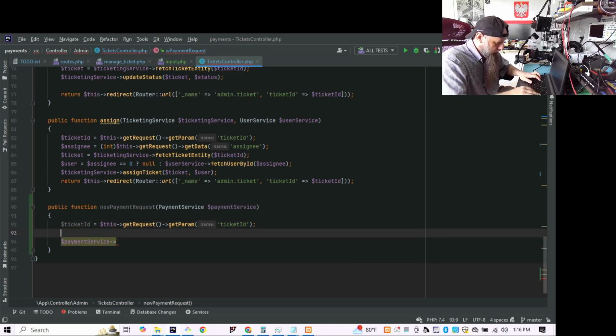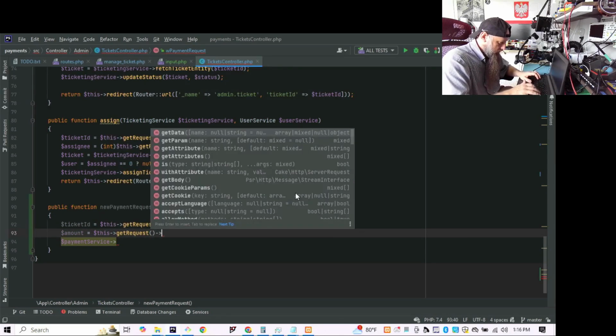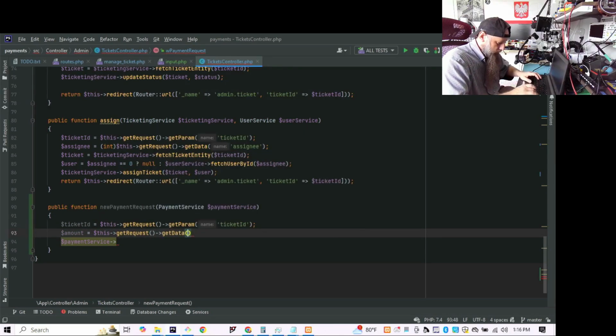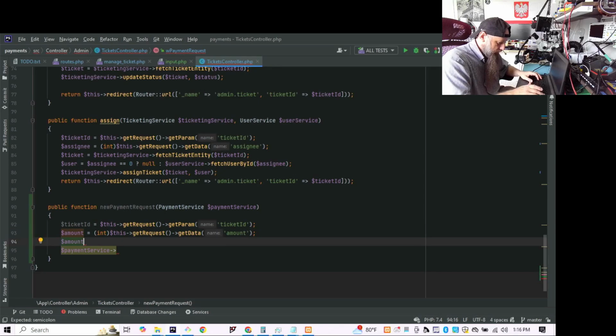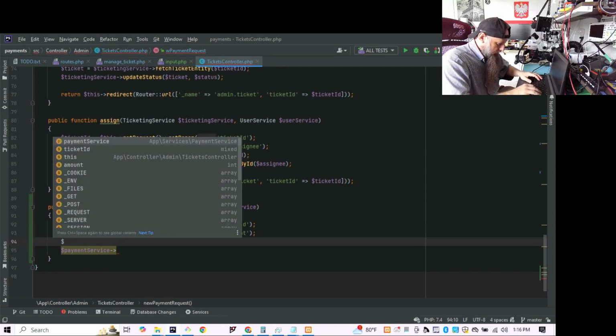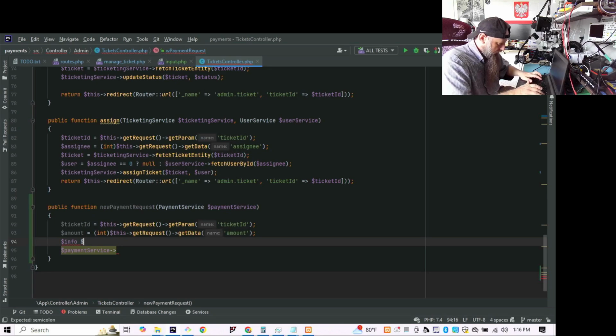We got ticket ID, but we need amount. And our amount needs to be an integer, and we're gonna do amount. I'll check that in a second. And info is this. Oops.